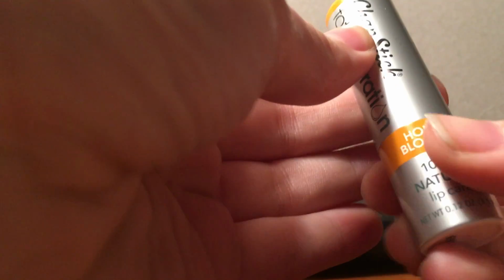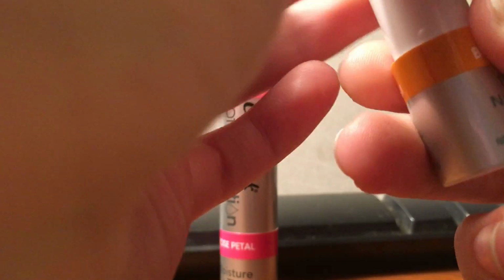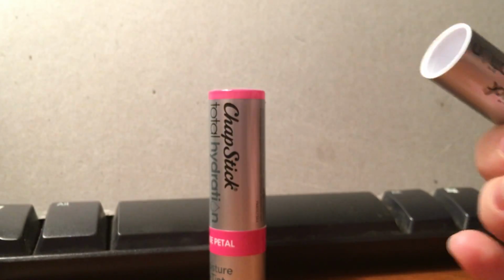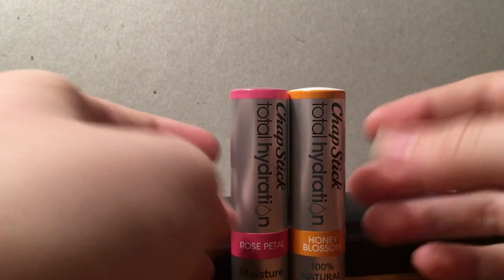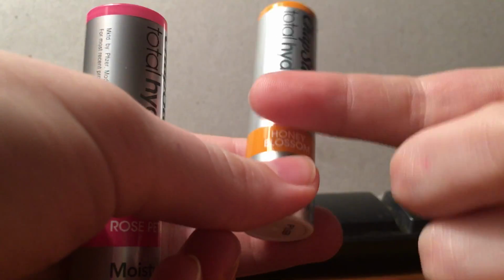So this is the other one. A lovely user on Instagram, lip balm _ reviews, sent this to me. She was very sweet because I could not find this, and it smells exactly like a flower. Kind of like if you were to put honey on a flower. So it's pretty accurate. It's very, very strong though. So this one's more like a rose petal smell, not like an actual artificial rose. And this one smells like somebody were to dump honey all over a flower petal. So if you don't like strong scents, this is not quite honey enough for me, but it still works really well. I recommend that line, except for the peach one, because I had a very bad experience with that one.